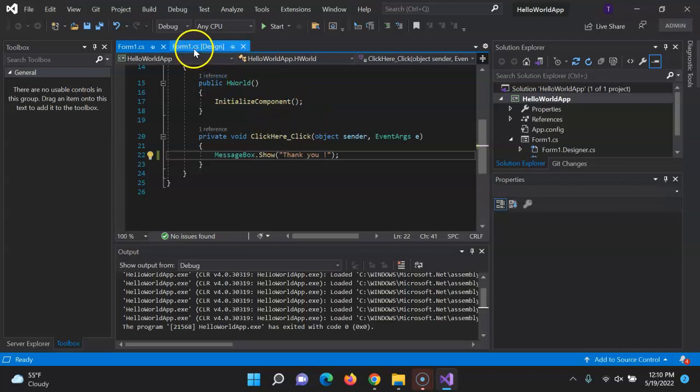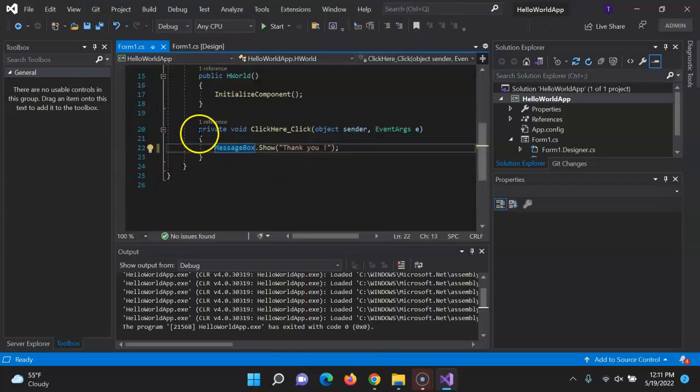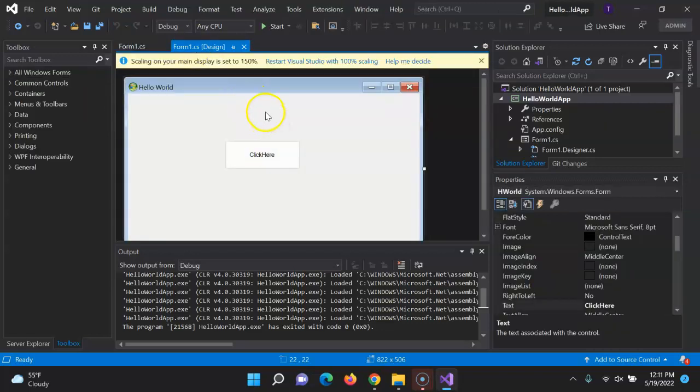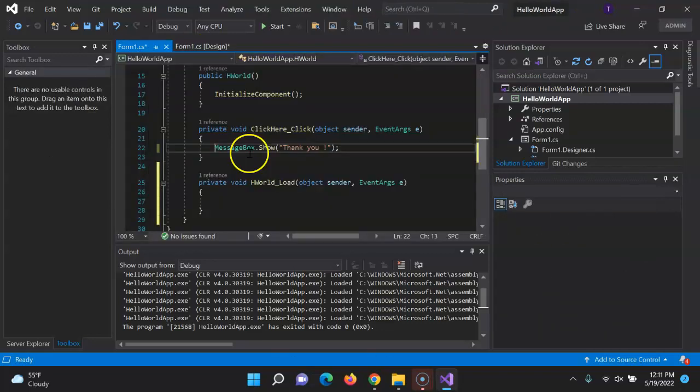So this is the hello world of our code. Reviewing very quickly, we know how to put the control, which is this button. We know how to change the properties for a control. We know if we double click on any control, it gives me a specific piece of code. For example, if I double click on the form, it will be the hello world form load event. But here it is when clicking on these buttons. So we have a message, hello, thank you.